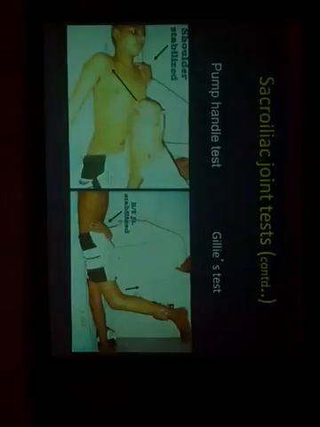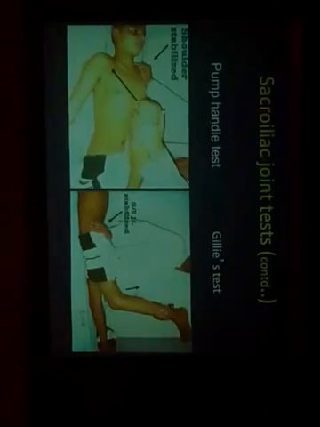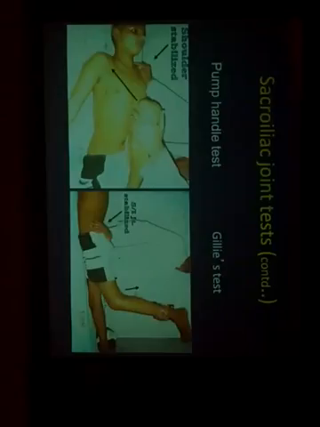You must not finish a spine examination without examining the sacroiliac joints. There are 4 different tests which have been described. I will not go into the details. One is the Patrick test, which basically tries to hyperextend the same side joint. Or the pump-handle test, when you push the iliac limb towards the opposite shoulder. Or the Gaenslen test, again hyperextending the hip joint, which puts strain on the sacroiliac joint. These are the 4 tests which must be done to find out whether the sacroiliac joint is normal or not.